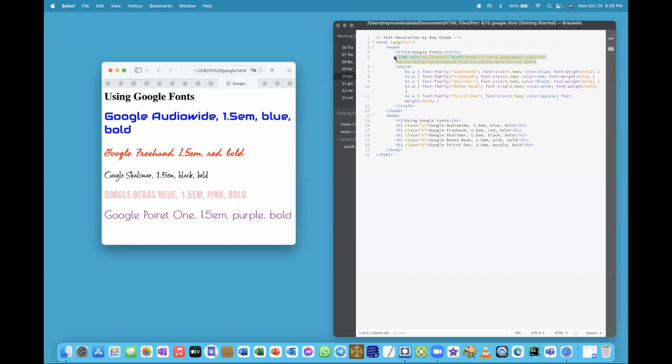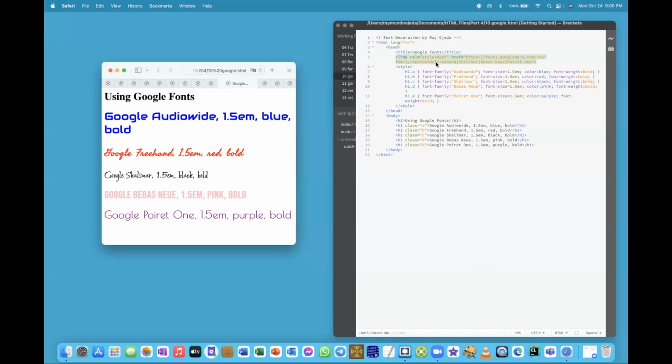This is the first one. I'll put in a link, relative style sheet, and you put this exactly like it is: https fonts.googleapis.com css?family= And if you go to this website right there, you can see all of the fonts they have. They have like 1,000, guys. I'm not kidding. There's a ton of them in there. And then you choose the ones you want.